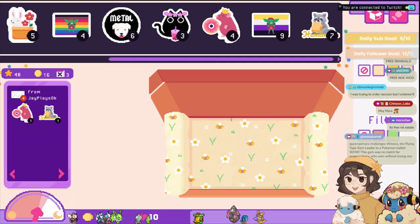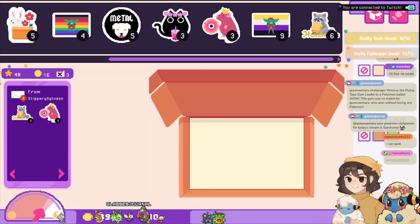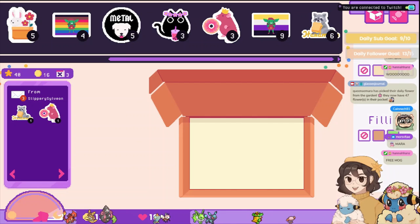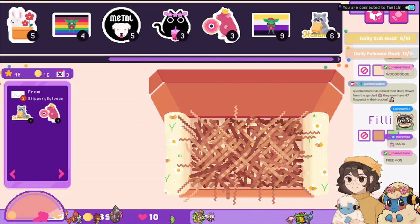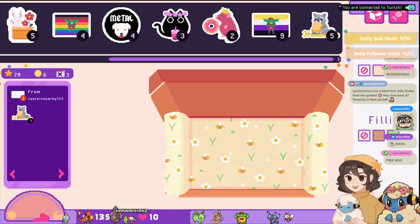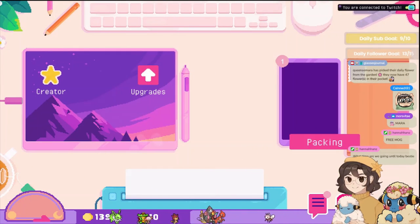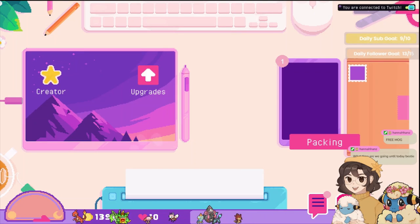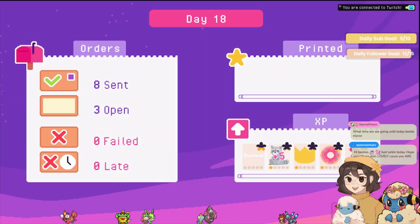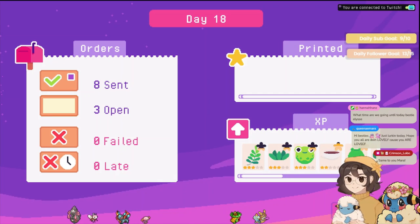All right, how much of a day? Let me ship some of these out right now — I think you can get these done in three days. So that's pretty good. You'll get a free metal dog sticker with every order. Sparky, you want one of these — a free rat sticker though. All right, now I can't pack anymore. And I don't have enough time to go to the post office, so that'll stay for tomorrow. Hannah, probably for another like fifteen minutes or so — we're just having a good time. Hi Mara, welcome in, I hope you're doing well today. We're just vibing, chilling, and having a good time. Making stickers. Okay, seven people can order.